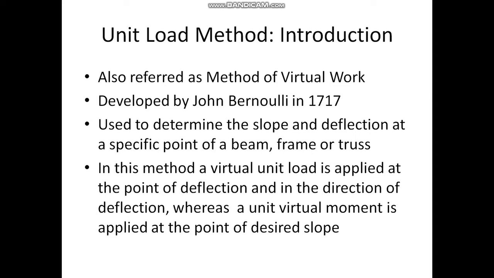This method is also referred as method of virtual work, which was developed by John Bernoulli in 1770. This method is used to determine the slope and deflection at a specific point of a beam, frame, or truss. In this method, a virtual unit load is applied at the point of deflection and in the direction of deflection, whereas a unit virtual moment is applied at the point of desired slope to calculate the slope. So basically, in this method, a virtual unit load is applied at that particular point where the deflection is required.